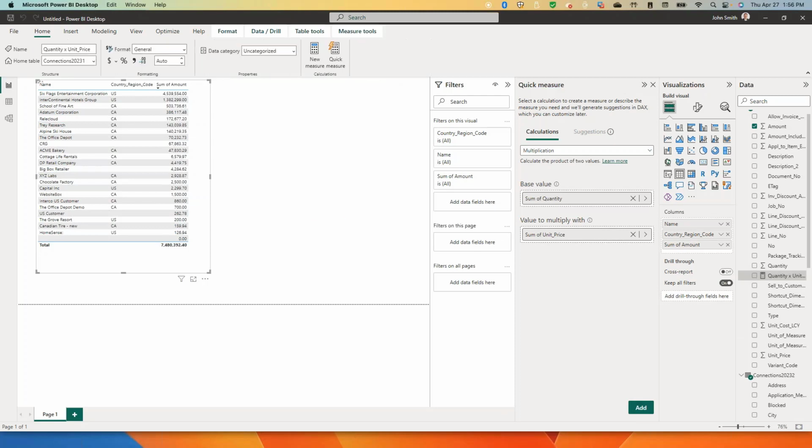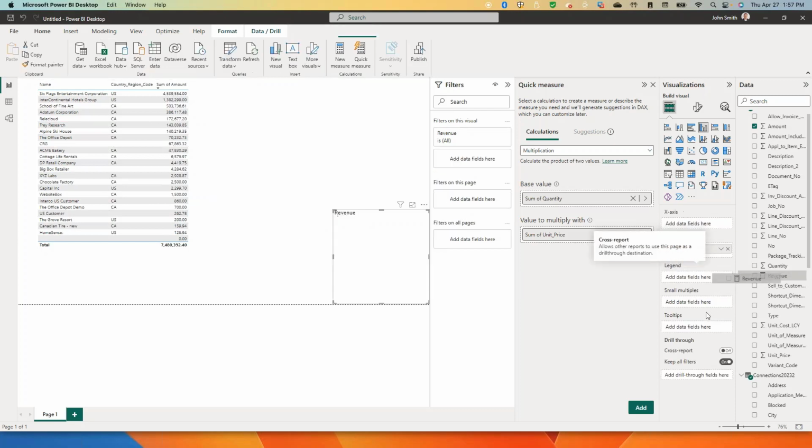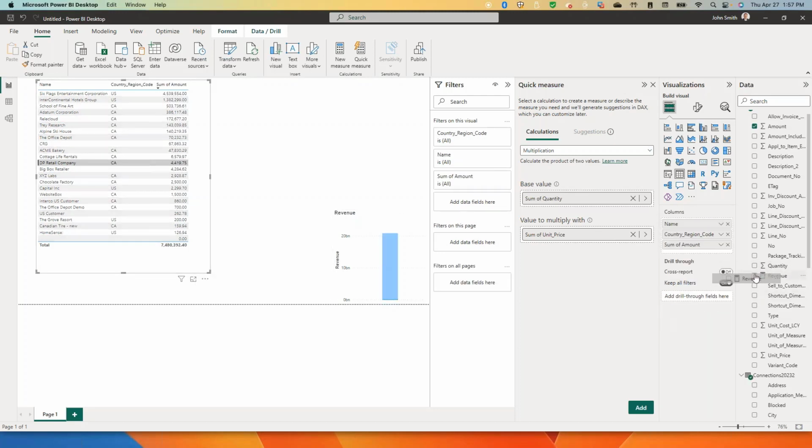So it's going to go ahead and add right in here quantity times unit price. And it shows me up here, that's the formula it's going to use for it. So I'm good with that. Quantity times unit price is not a great name, so I'm just going to right click and rename that and call it revenue for now. I guess I should have called it sales, but for the sake of today, it's fine. And now I'm going to put revenue into the mix. So let me click back here in this pane, and we'll put revenue in there.